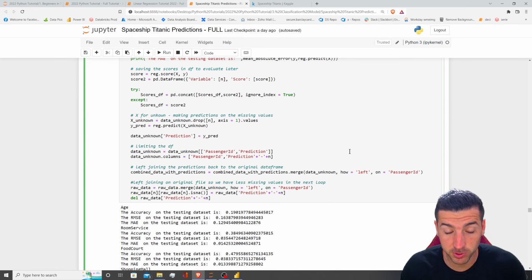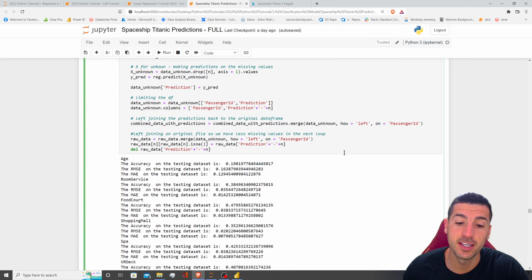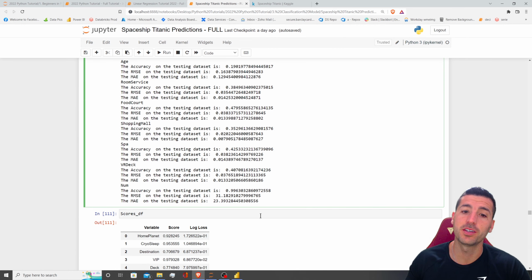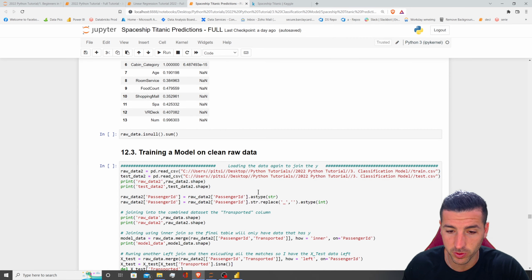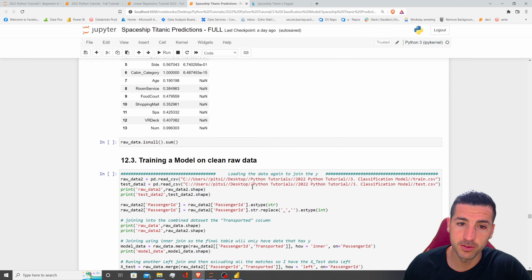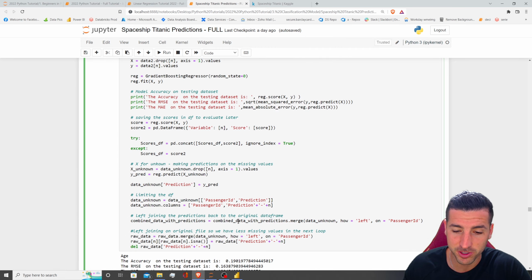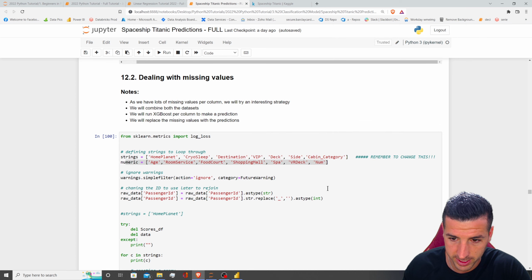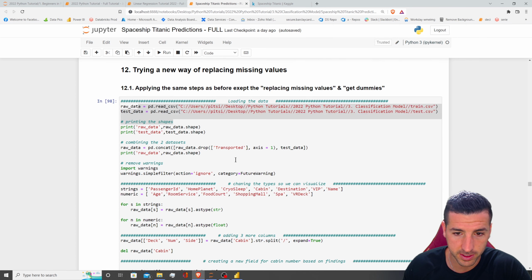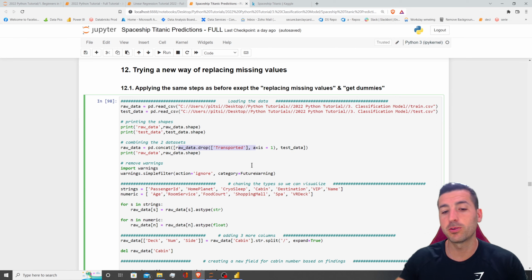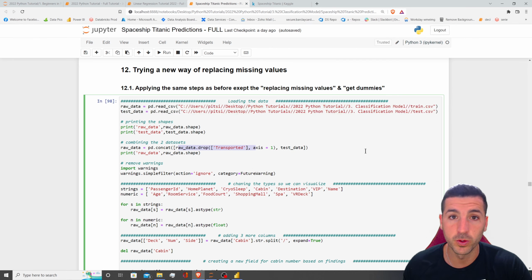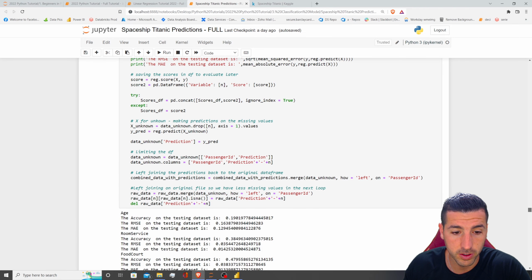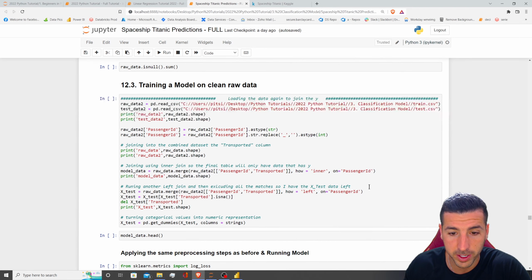Right, the next thing we have to do now that we have cleaned the data is that we need to try and run one simple model on this clean data and see how that is going to perform. However, if you remember, this clean data that we have just created does not have a y because we have dropped this y at the top. Where is it? I think it was over here. Because we had to combine the train and the test together, we couldn't do it because of the y, so now we don't have a y. So in order to do this, we'll need to bring back the y.